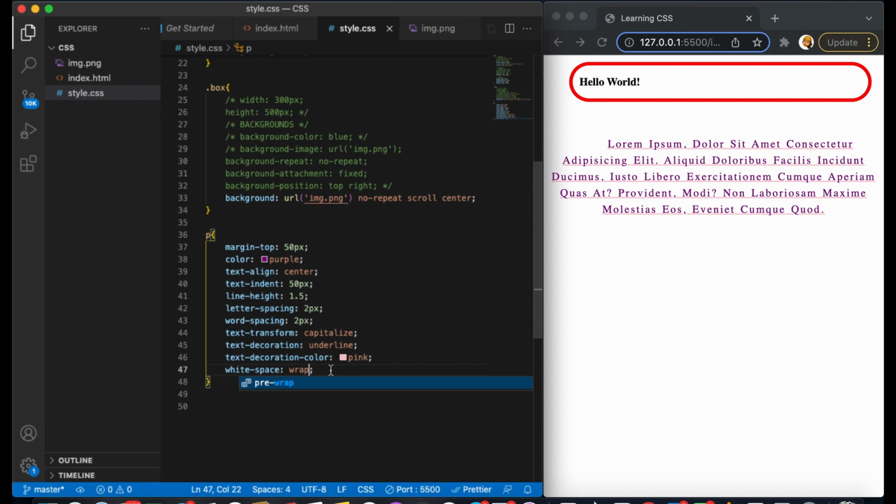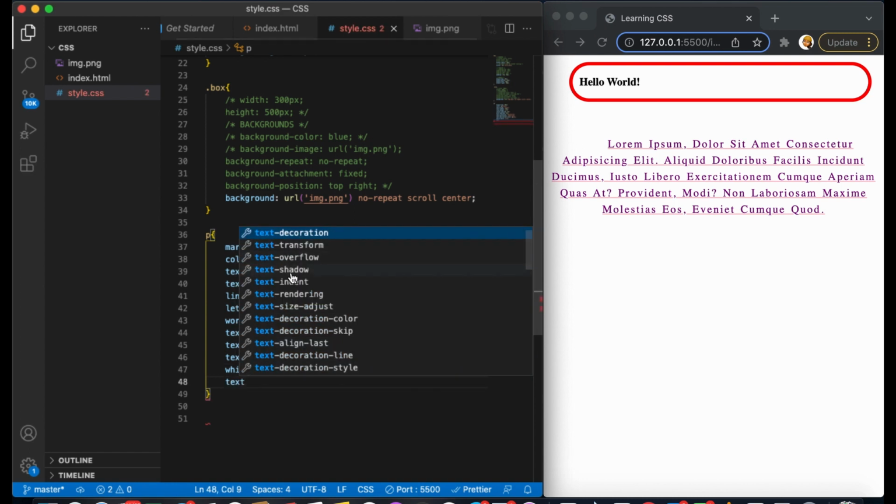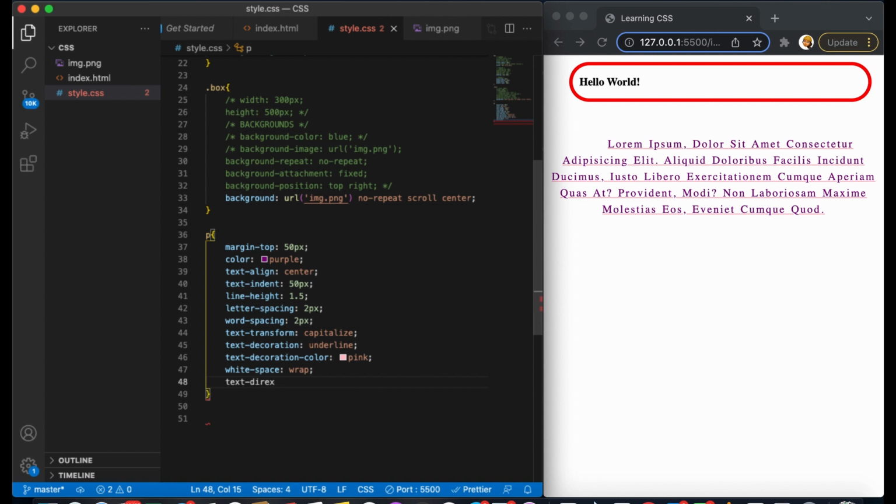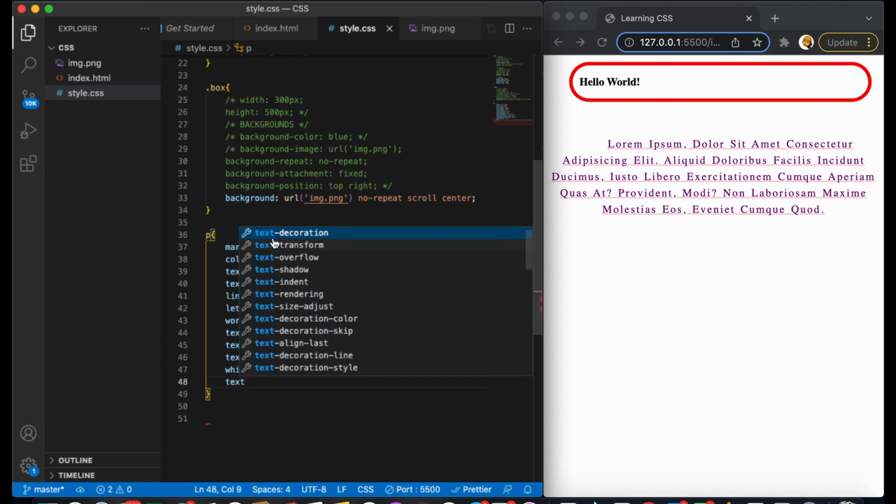We also have text direction. We also have text shadow.